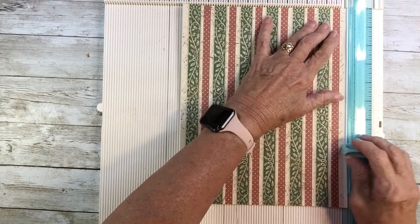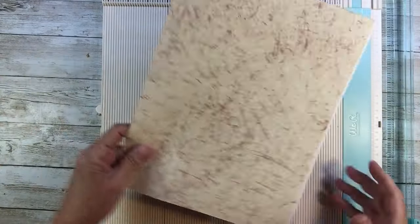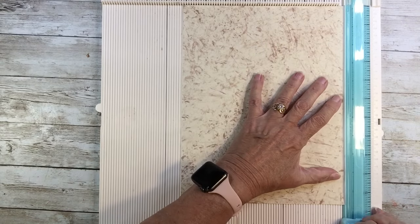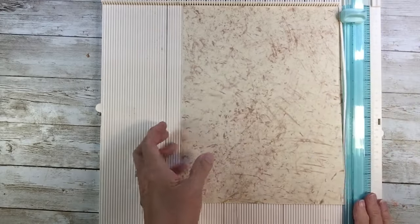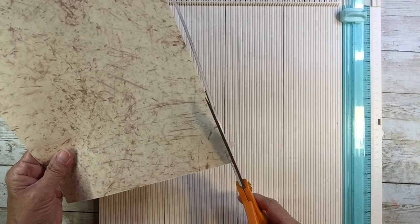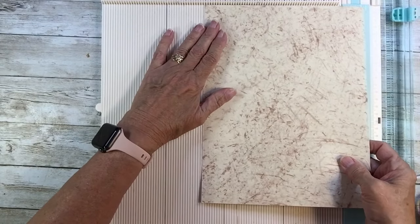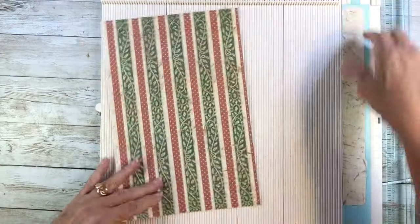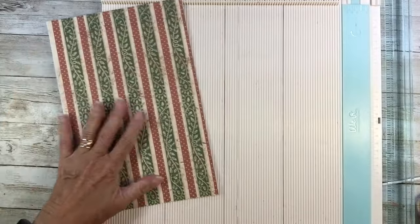So I'm going to cut the white off of two of the sheets. I'm going to cut that just a little more. And it won't matter because we are going to cut this down. Oh, come on, trimmer. Yes, let's do it. There, and while we're at it, let's just cut this to 7 inches because that's what we're going to do. Okay, so I'm going to set this aside. You know, we can always use those.